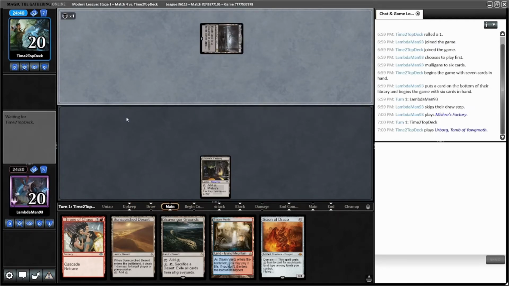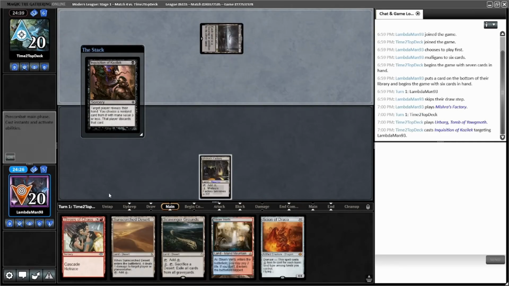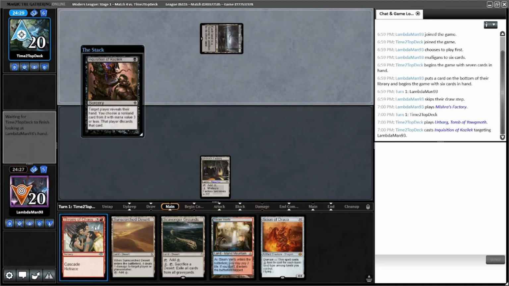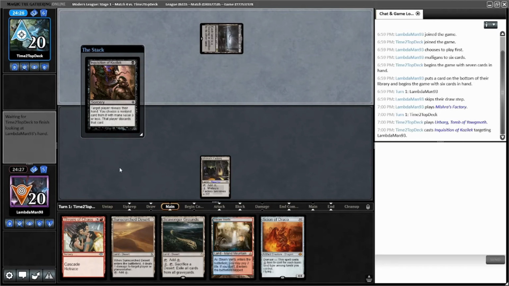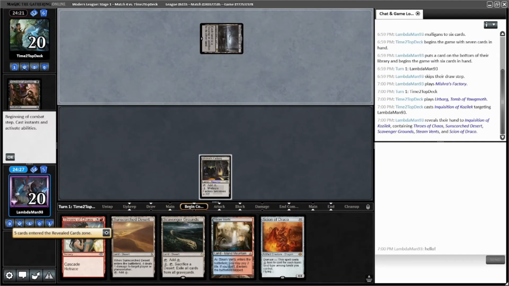That previous game, by the way, I realized that... Oh! Excellent! Haha, yes! Oh, they can't get rid of anything. So it's very good that this Throes of Chaos is Throes of Chaos and not Calibrated Blast. I'm going to say hello. I like doing this when people Thoughtseize or Inquisition me, and it's not a very good choice. I think it's pretty funny.